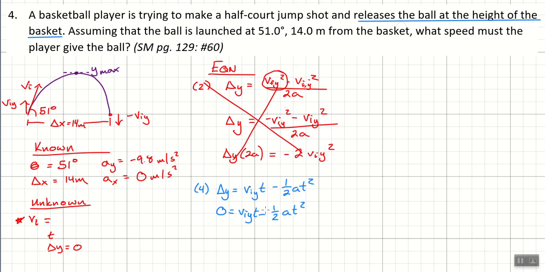Ooh, how do you take a half out of v_iy? So you could. I'm not going to yet. We'll get there. We're trying to solve for t, right? What do both terms have in them? Can I factor a t out of these? Okay, let's try that. And I know it might not seem like it's doing a ton, but we factor out t and we're left with v_iy, just v_iy, I'm sorry, minus 1/2 a t.